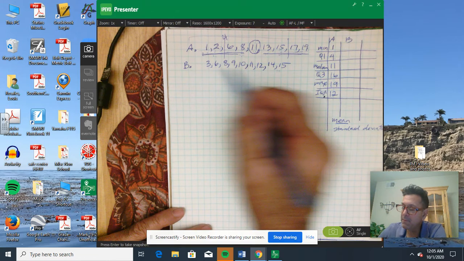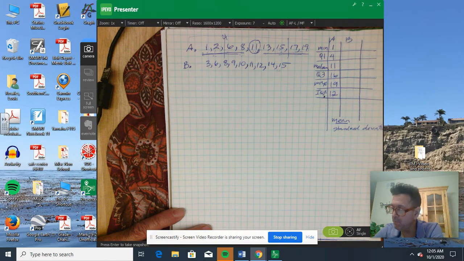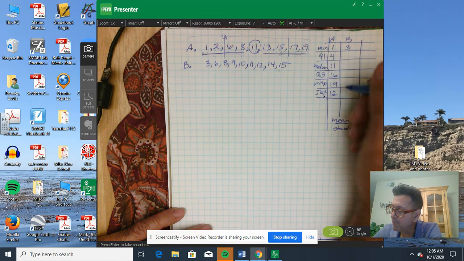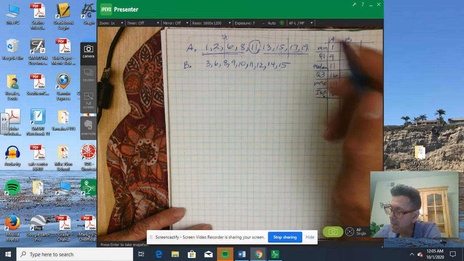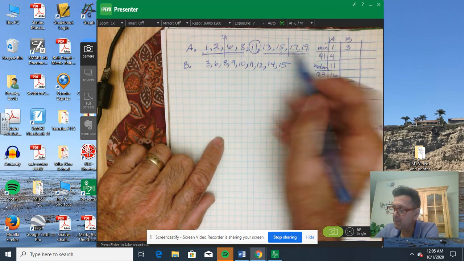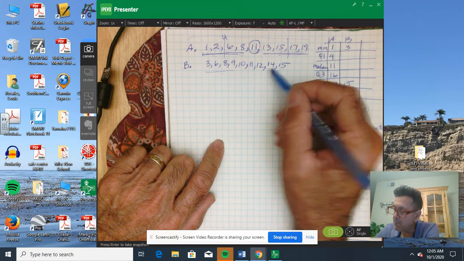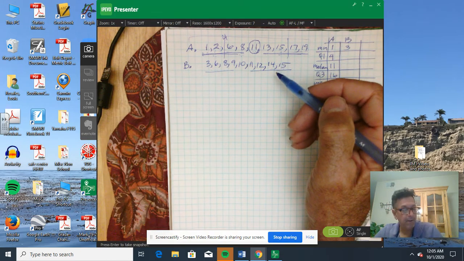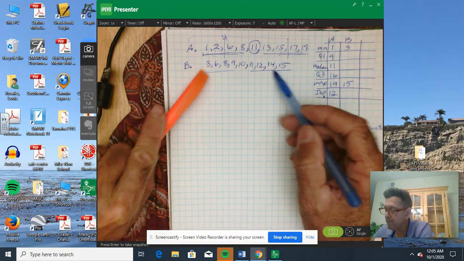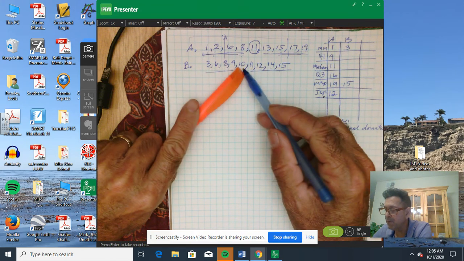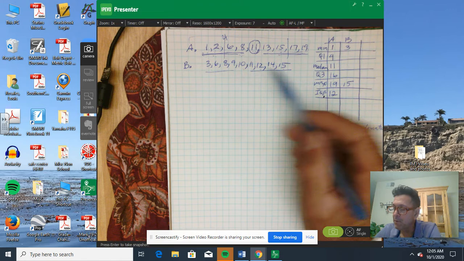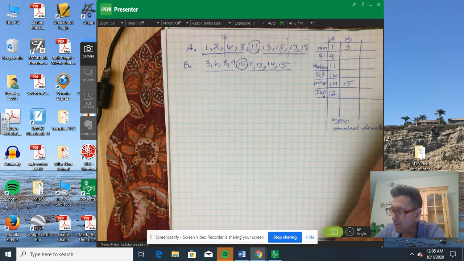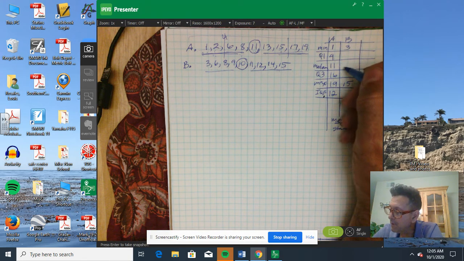Now we're going to do the same thing for B. Our minimum is 3. Our maximum is 15. And then our middle value: we've got 4 here and 4 here. Again, remember there's 9 values, so you can do it however you want. You can just count from each side until you get to the shared spot in the middle, or you can divide 9 by 2, which is 4, with 1 left over. That's it right there. So 10 is our median.